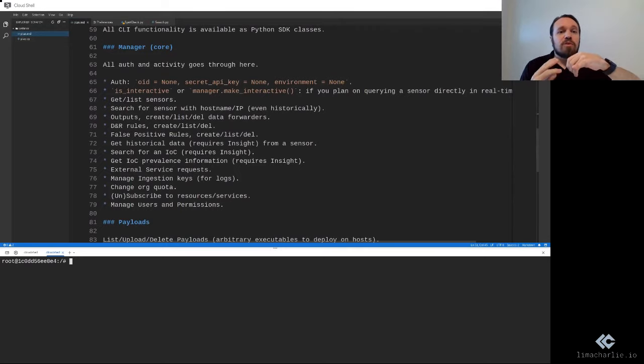That's where you will set the organization ID, the API key, or an environment. A lot of the fairly common functionality is available directly from the manager class. You'll see that for more advanced functionality, very often you instantiate it and you have to give it a manager. So in pretty much all cases, the first thing you want to do is instantiate a manager and go from there.